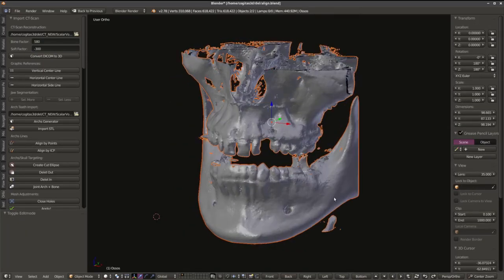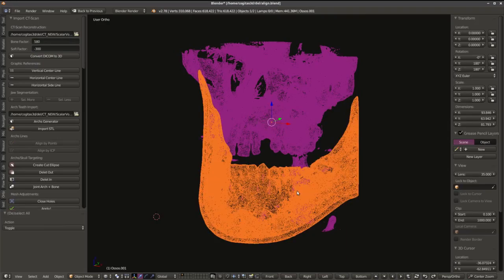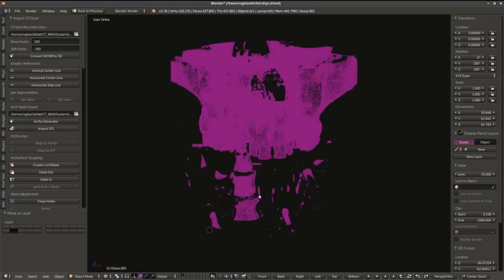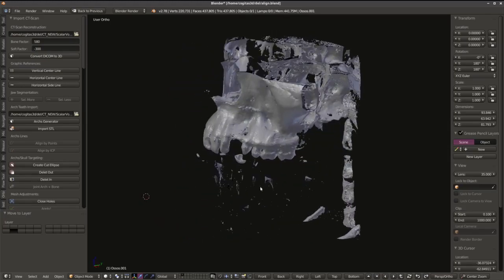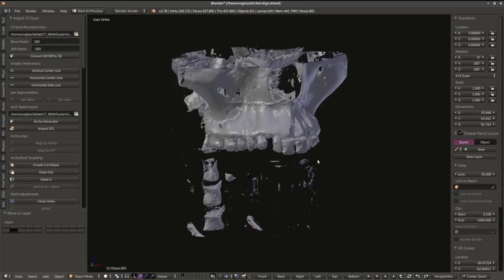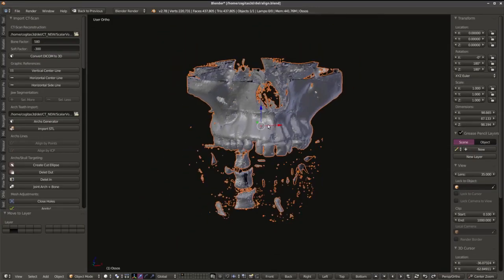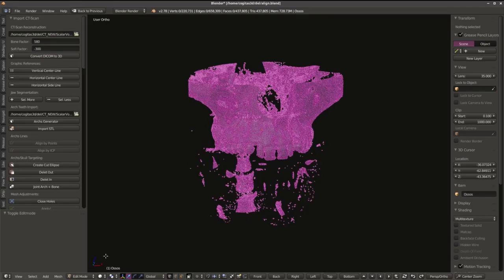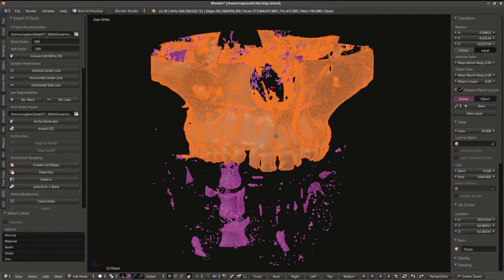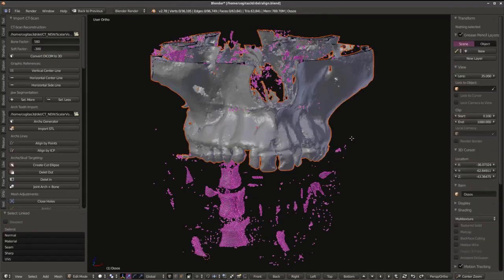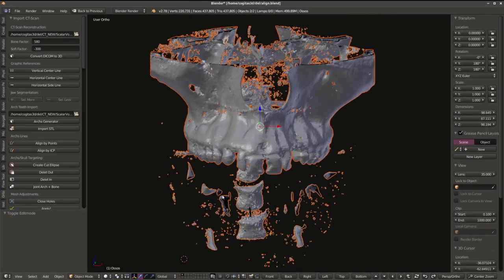Okay, and now I can select only the lower part and put it in the lower layer. We have a lot of information that we will not use here, and I can do the same thing, entering again in edit mode, putting the cursor over the mesh, and clicking again and pressing L, P, selection to separate.